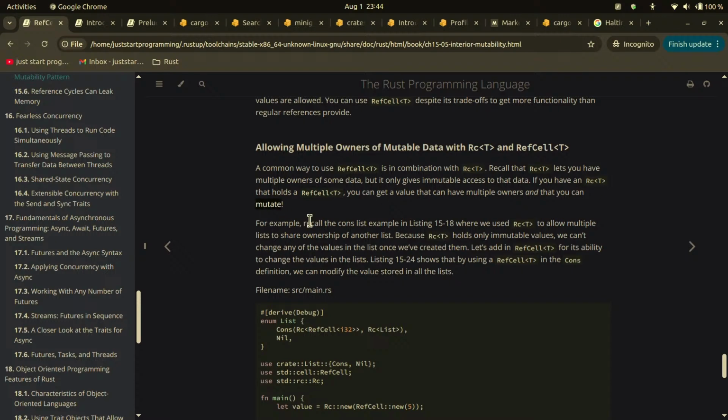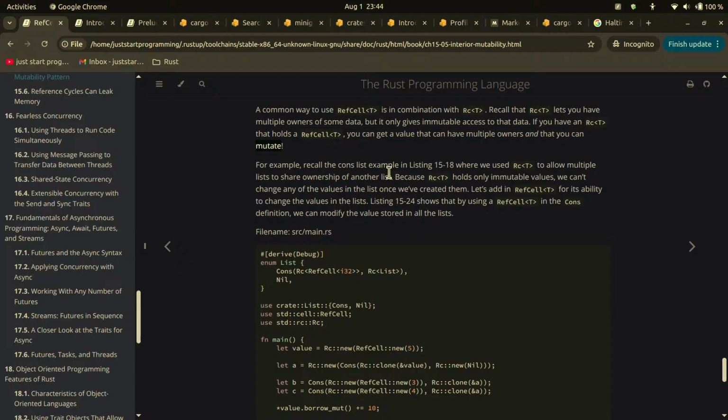For example, recall the cons list example in 15-18 where we use Rc to allow multiple lists to share ownership of another list. Because Rc holds only immutable values, you can't change any of the values in the list once you've created them.